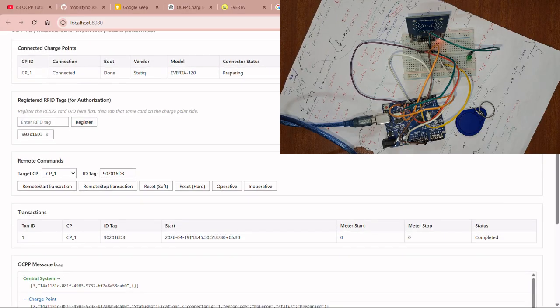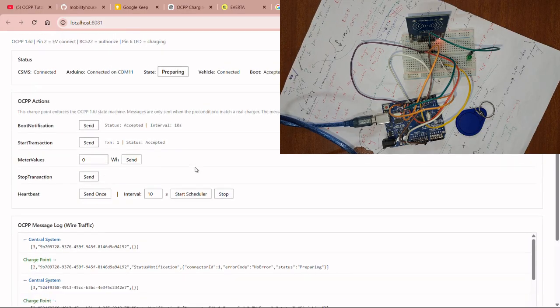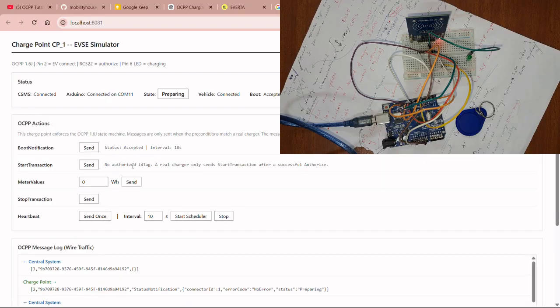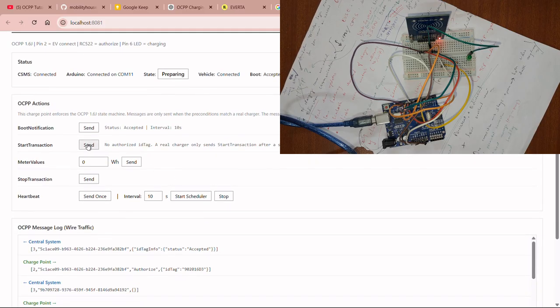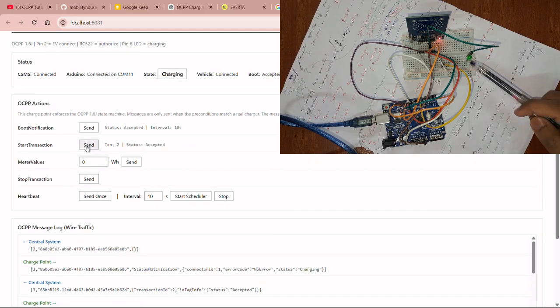And if I again start the transaction, it requires me to reauthorize the ID tag. Now we can start. This LED got lit up.